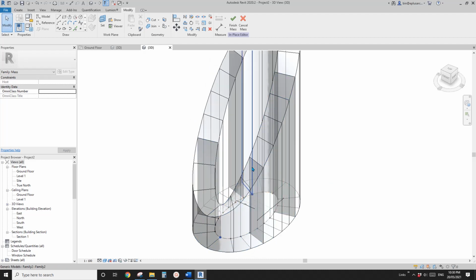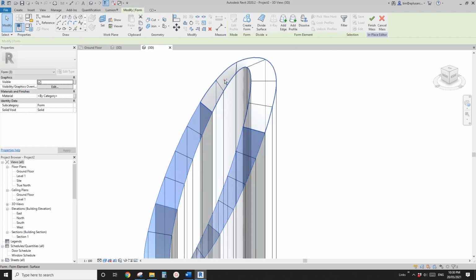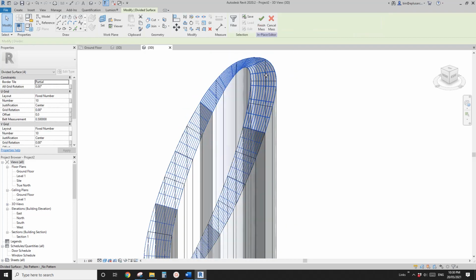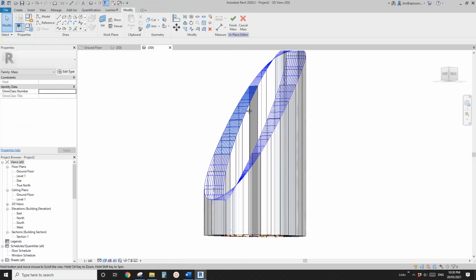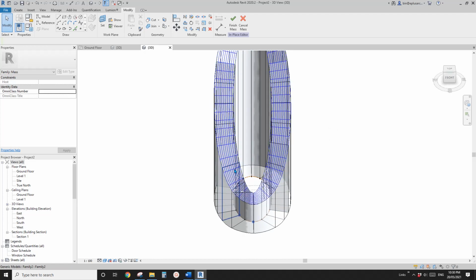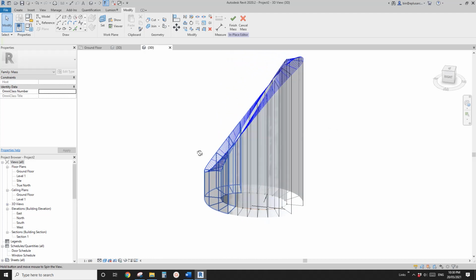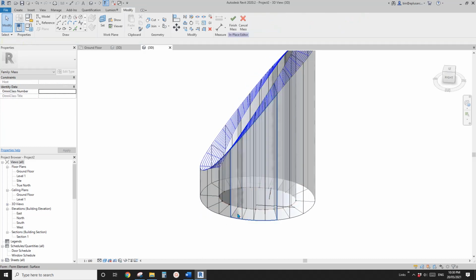You can also select this face. Tab to select this face, and then you can use divided surface, and then use a pattern-based family if you need to add some glazing, frames, and so on.